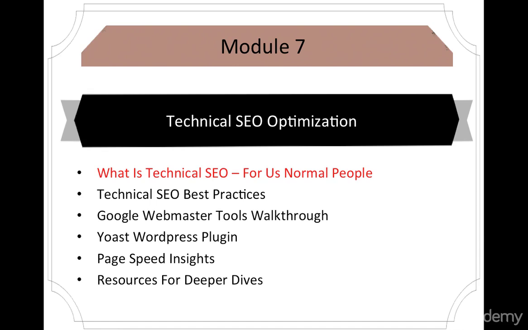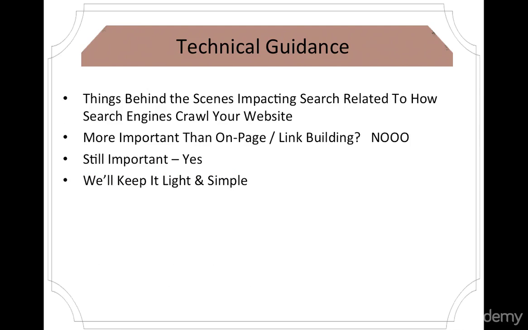Well, really quickly, in terms of just the overall landscape, I'm definitely going to give you guys the best practices for technical SEO, or what things you should think about from a technical SEO standpoint. Google Webmaster Tools, I'm going to give you a walkthrough of that. The Yoast WordPress plugin, I wanted to put this in a separate section, but I felt like it might be important to keep it in here just to maintain some continuity in the conversation. Page speed insights, and then some resources that should be easier for you guys to follow, some deeper dives into technical search engine optimization.